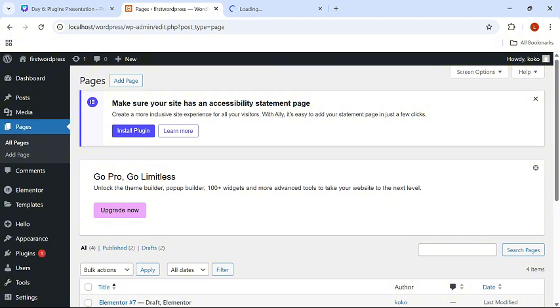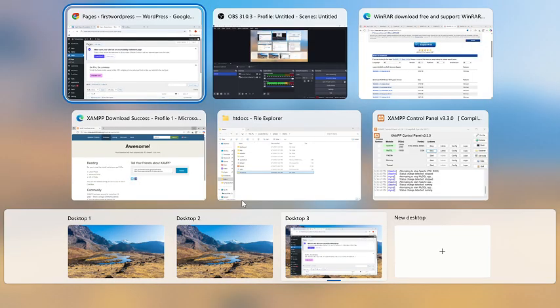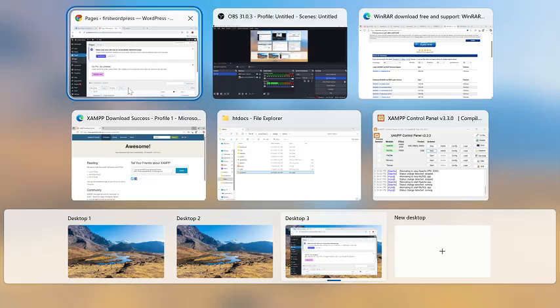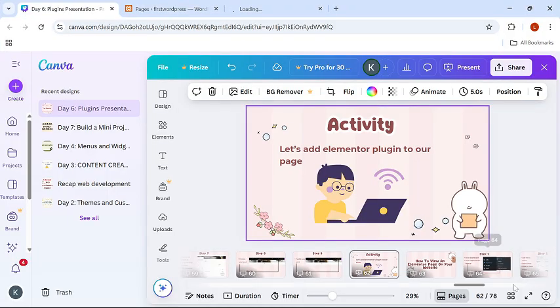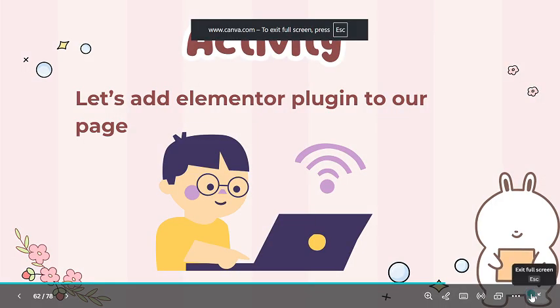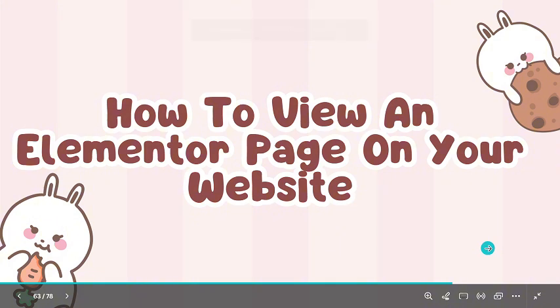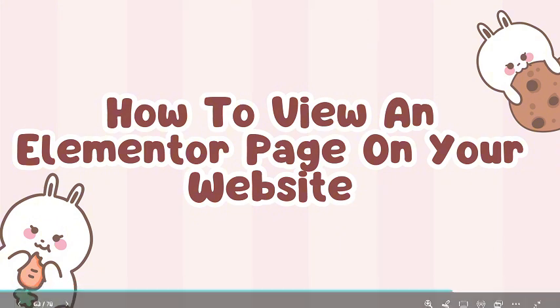So this is still loading. So moving on to our slide. So how to view an Elementor page on your website.